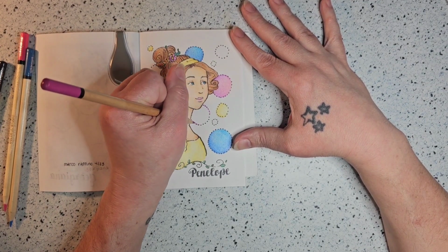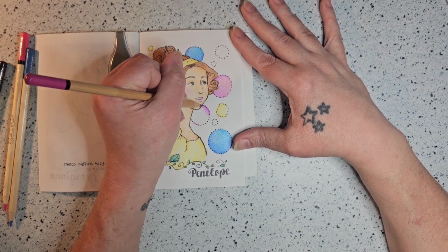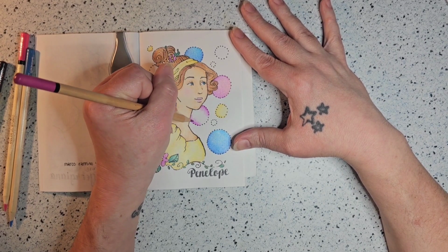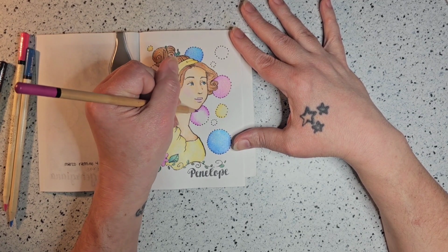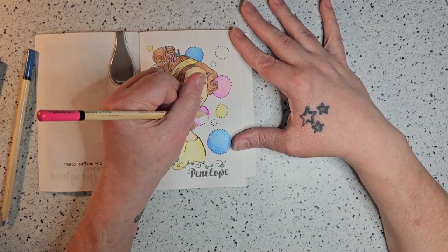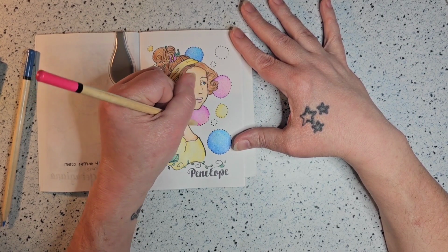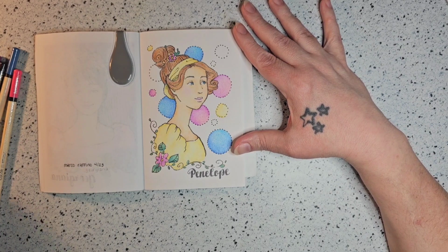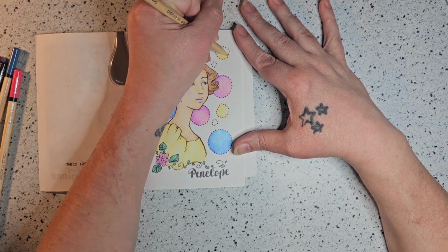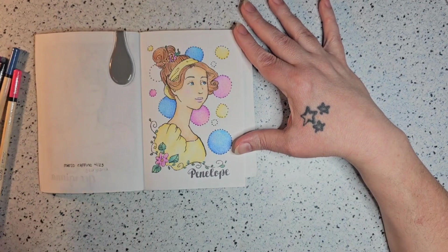But yeah, she's coming along. She's almost done. She's just a background now. I colored in all the bubbles. I'm trying to remember what I did next. It's so funny without the stream of consciousness, because when I color and do it, I'm just talking away at whatever. And now I've just got to try and figure out what it is that I was doing because I have no idea. It's just 2 shades of everything, like a light blue and a dark blue, a light pink and a dark pink. And the yellows I used for the dress were light and dark. I think this is where the green might, nope, we're still on the yellow. I think I added the green because I still had a few more bubbles, but we'll find out in a minute. We'll be surprised together because I don't know.